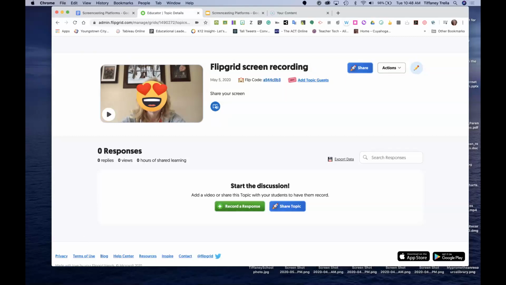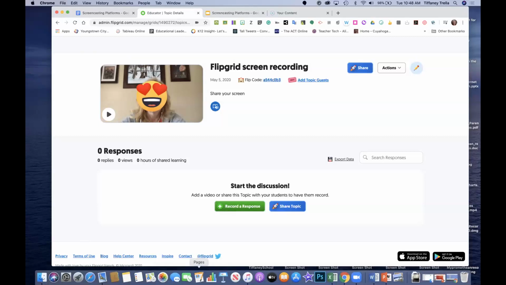And I know in Loom, you can move a little circle with your face. Like I said, you could make it bigger. You could move it to different areas of the screen if you wanted to. That's why we were giving you all these choices today, so you can kind of find the one that you like and what fits your need to use.